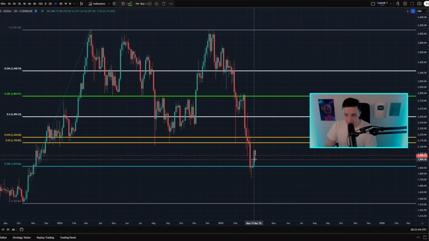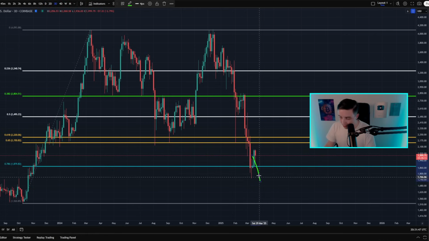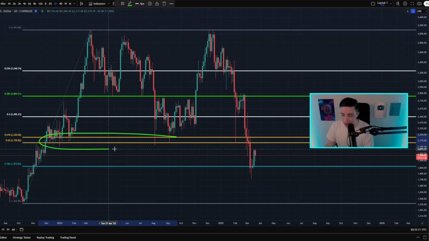But if we start confirming a break towards the downside below that level, and especially if we fail to get back above that level and we actually reject from that level, flipping it into new resistance, for example, then in that situation, the next important level of support towards the downside, the next major price target, would be sitting at just above 1.5k. And as for resistance to watch out for, I'll mainly be paying attention to around 2.1k to 2.2k as significant resistance based on this previous golden pocket area of support flipping into new resistance.